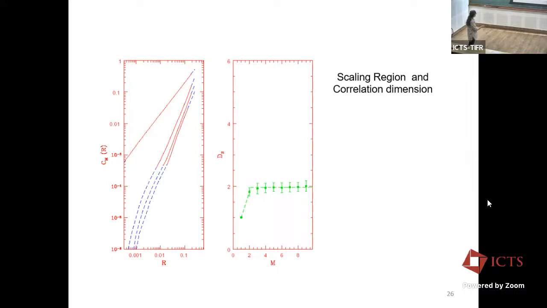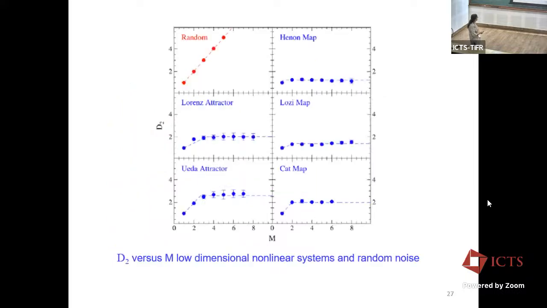Somewhere in between there is a linear region, take the slope there. That gives you the D2 value for that particular M. And then this is for different M's. Then plot that D2 versus M, and if you take a curve like that, you find it saturates, and the error calculation is based on how you calculate the slope. So then we can say that if it is saturating for a given M, that is correct.